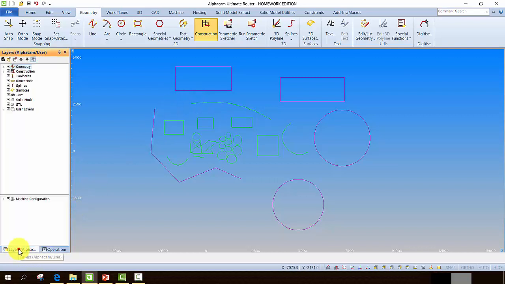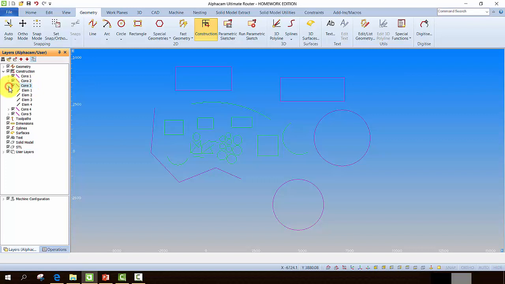Moving over to the layers, I can see there are a number of layers listed here. One is geometry, one is construction, one is toolpath, one is dimensions. We haven't talked about some of those yet, but we have now got some geometry and some construction. So if I deselect the tick box beside construction, the construction disappears. Digging a little deeper, if I press this arrow and expand it beside construction, I can see they are all the construction elements within my drawing, and I can turn any one of those off. For instance, construction number 3 in my case is this rectangle because it's highlighted in blue. If I deselect it, it becomes invisible, it disappears from the drawing.